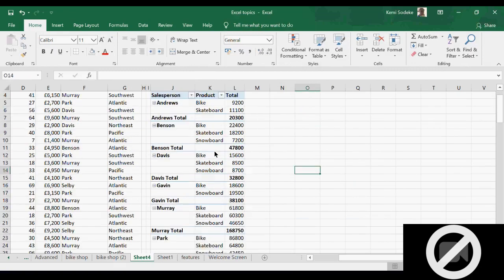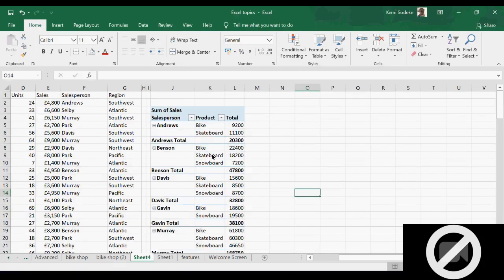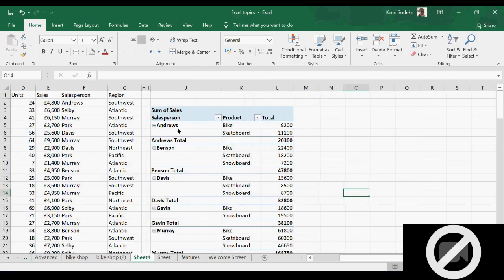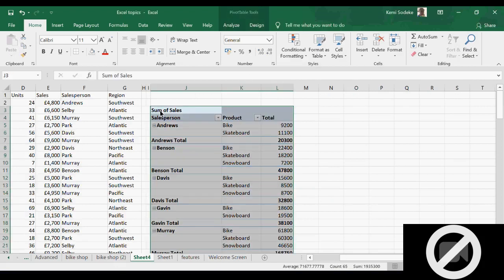So this is mainly a pivot table. That's how to insert a pivot table. You can also copy this pivot and place it somewhere else. If you want to copy the old pivot and still have it linked to the data, you need to copy the whole pivot. If you don't select the old pivot and copy, then it's no longer linked to the data. You just copy a part of that pivot, which might be what you want to do. But if you still want to link to the data, you have to copy the whole thing.